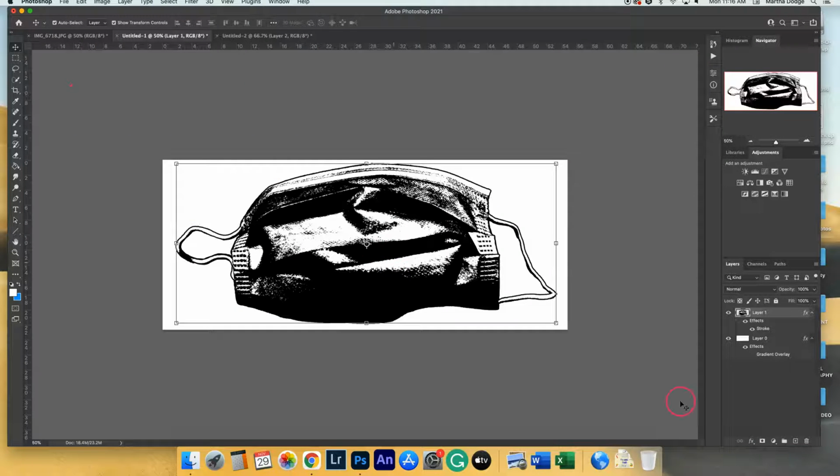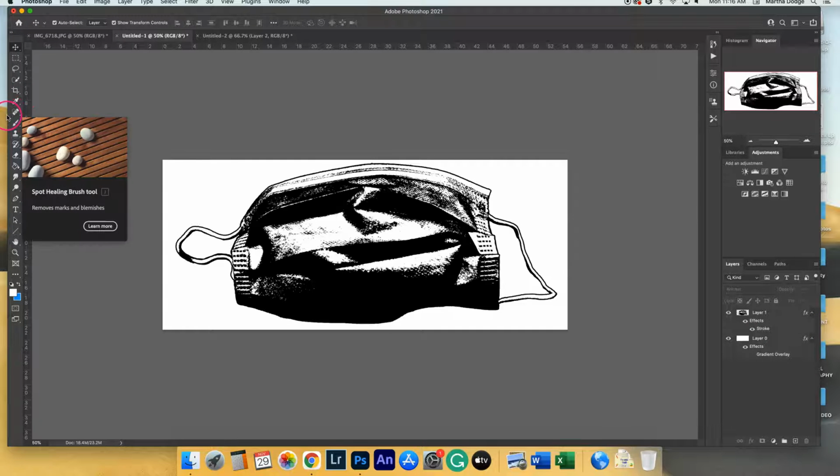So I'll come back over here. Now the first thing I'm going to do is change the color of my background. You should have a background layer. If you don't, add a new layer so that this is your background color. And then picking one of the color theories, choose your color.